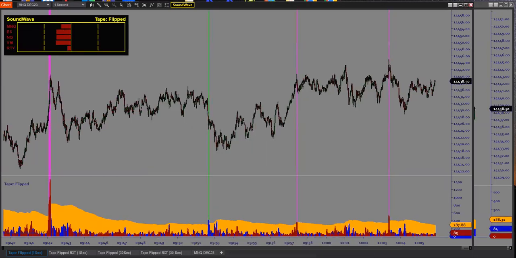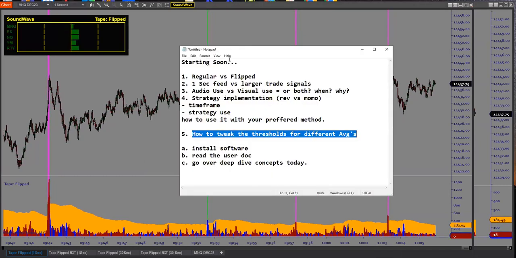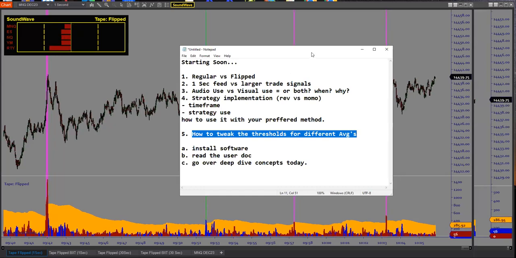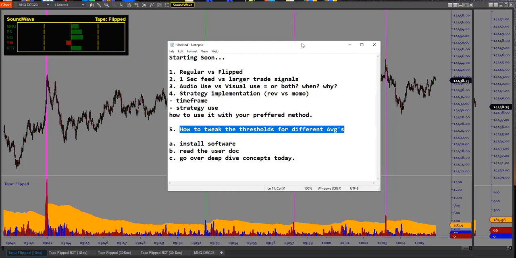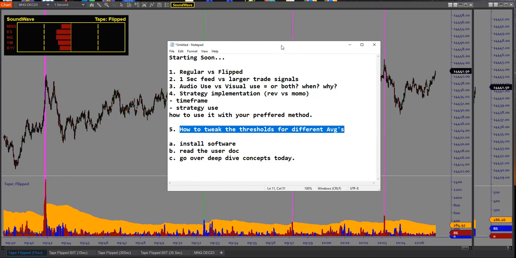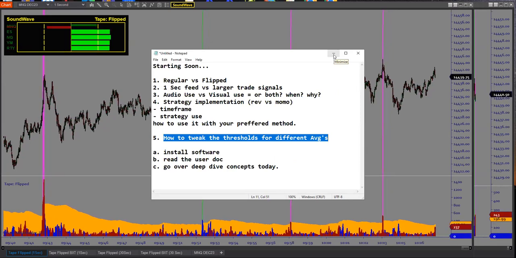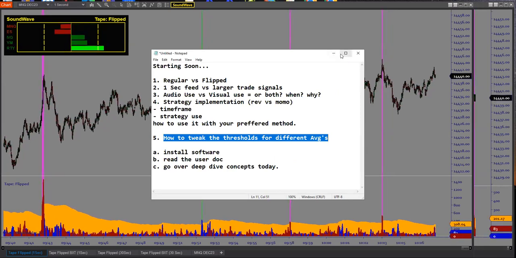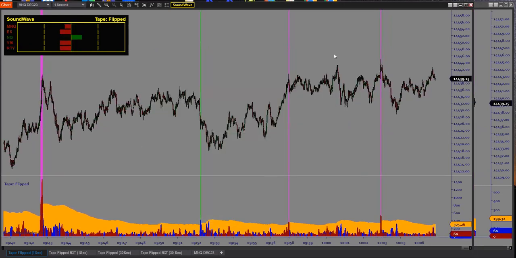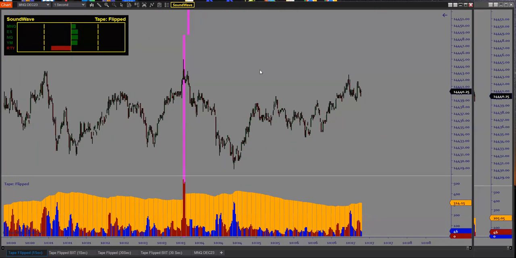Now, I think this is where a lot of traders would get confused as to, well, should I set the 1 second feed up and enter on that, or should I set the signals up to trade larger time frames? It's really hard for me to answer that because the software is designed to do both. The software was designed not just as a signal generation tool, it was designed to throttle the information properly. Let's give a second here. I'm just gonna leave it like this for a second.